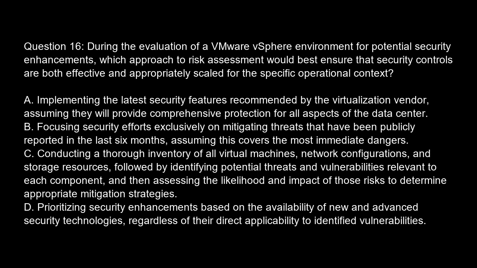Question 16. During the evaluation of a VMware vSphere environment for potential security enhancements, which approach to risk assessment would best ensure that security controls are both effective and appropriately scaled for the specific operational context? Option A. Implementing the latest security features recommended by the virtualization vendor, assuming they will provide comprehensive protection for all aspects of the data center.